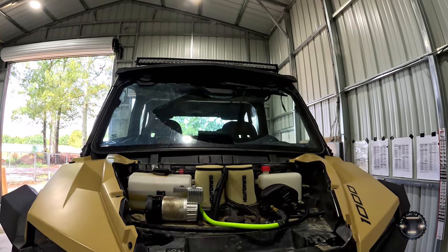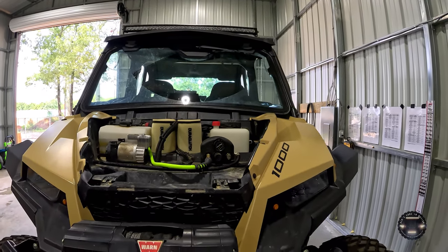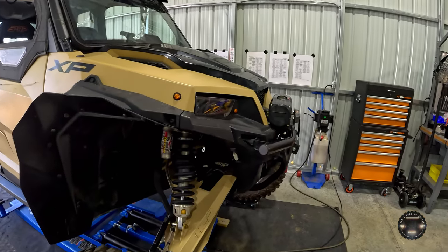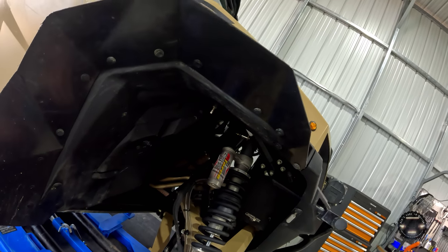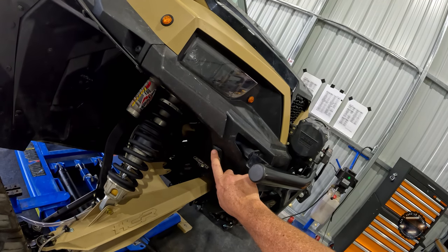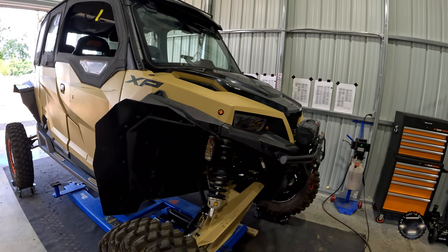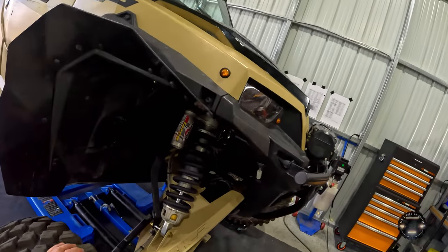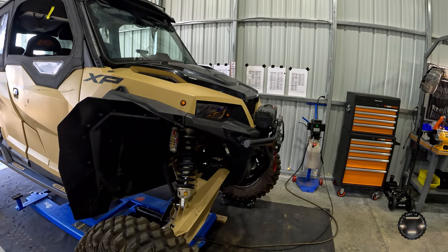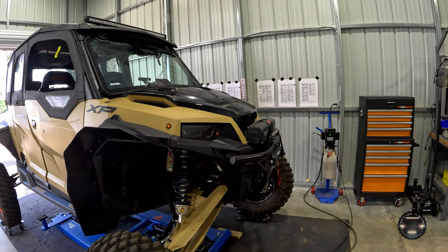There's also a washer fluid bottle for the Polaris windshield wiper kit on a Polaris flip-up windshield with a washer kit. Under there is the control unit and distribution block for the Luxe rock lights. The rock lights are super-bright white LEDs that are magnetic — they stick to metal, or you can mount a small metal plate with push rivets and they'll stick to that, which also acts as a heat sink for the LED. Moving back, I have Grizz Tech guards on each side of the radiator to protect the radiator and fan from mud and rocks thrown up from the tires.